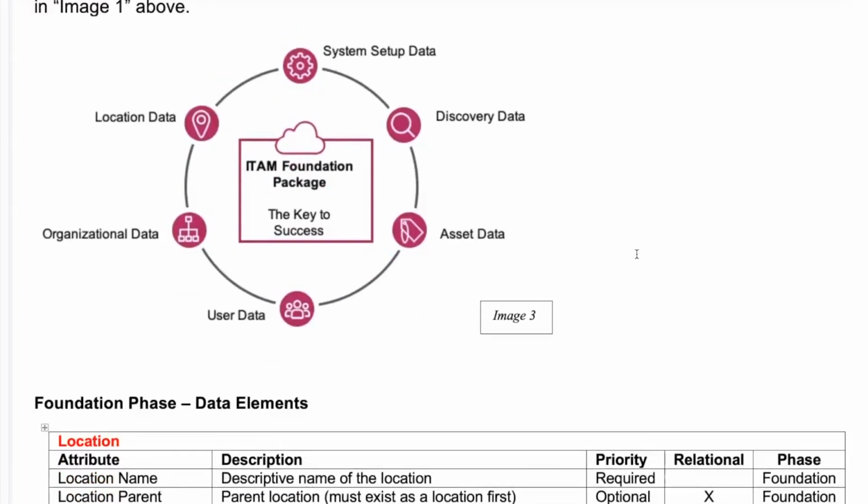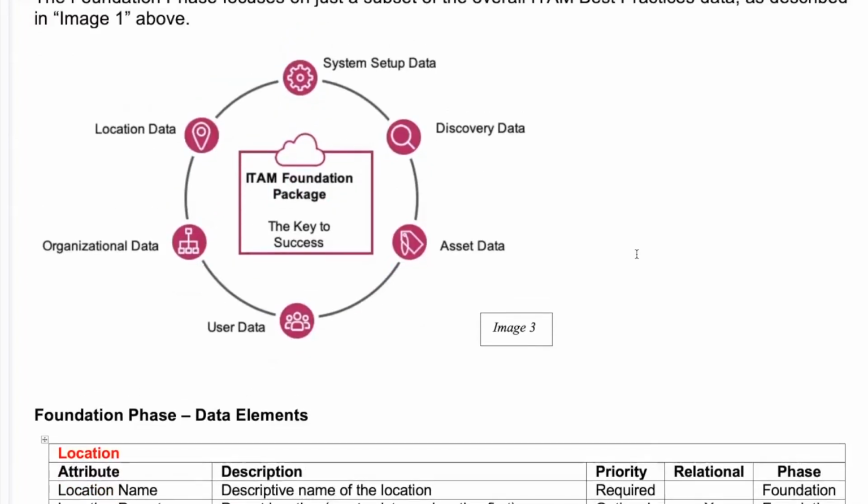Okay, well let's take a look. I'm sure you have questions about the location data, organizational data, and user data we've talked about. Let's look at this document, which highlights some of the common attributes that you might be looking for in each of these areas. And remember, different tools may name them differently. Different tools may use some attributes and some tools won't, but this is a common list of the kinds of information that you might be looking at.